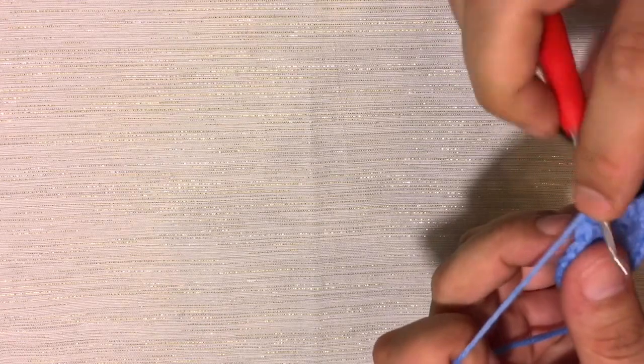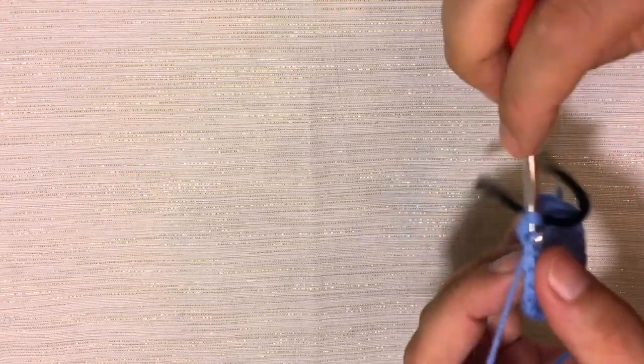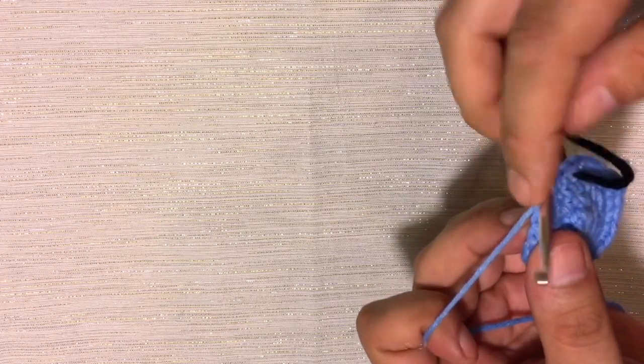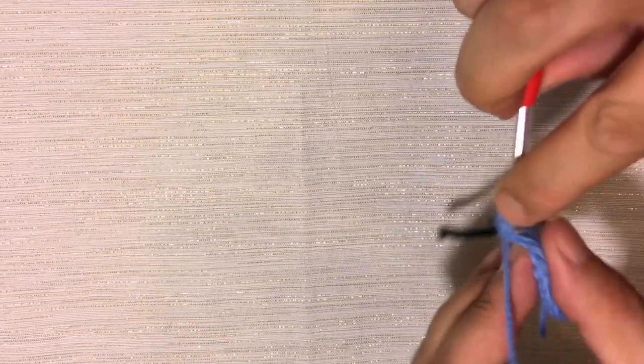I'm going to go 1, 2, 3 single crochets for row number 5, round number 5 rather, and then an increase.